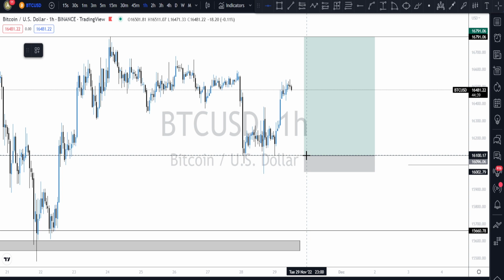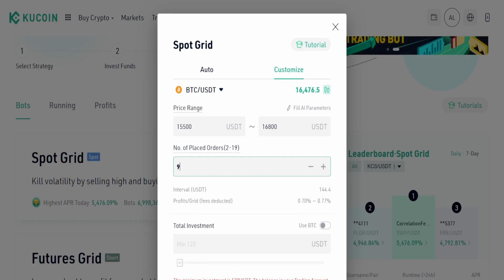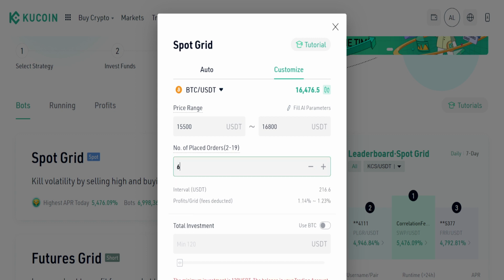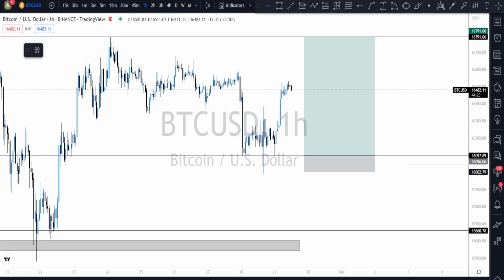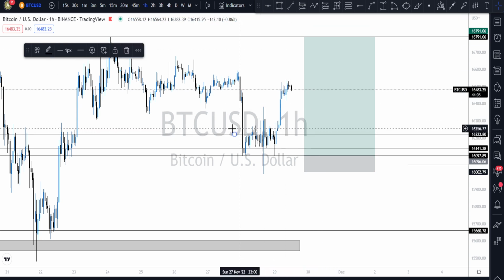So if you select maybe 19, or let's say 6, the spot grid bot will create at least 3 longs and 3 shorts in the market. It will create maybe one here, one here. Let me just copy it.